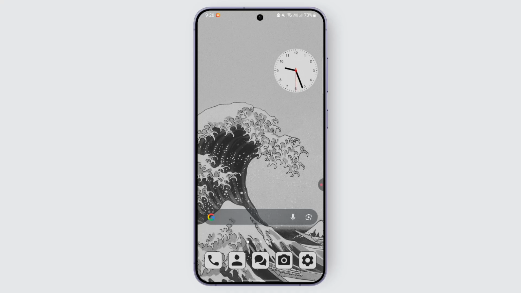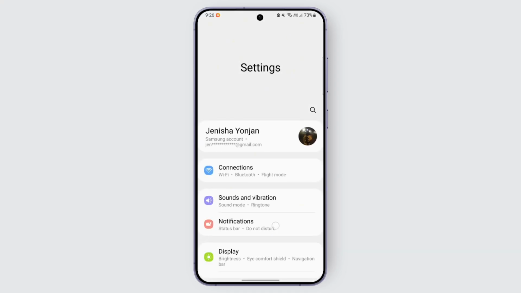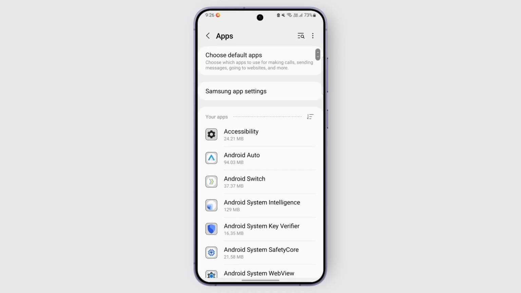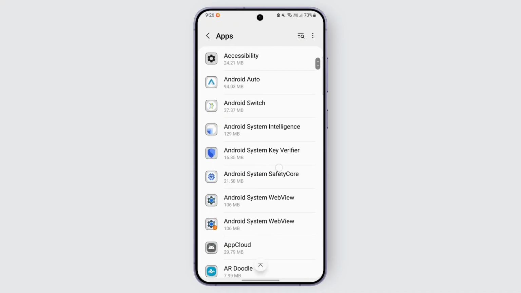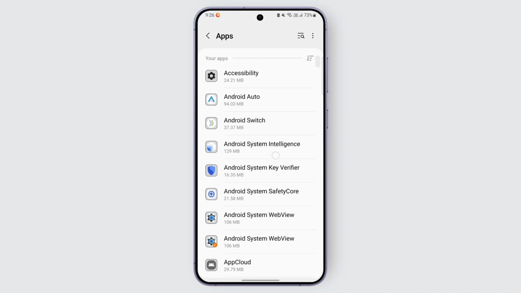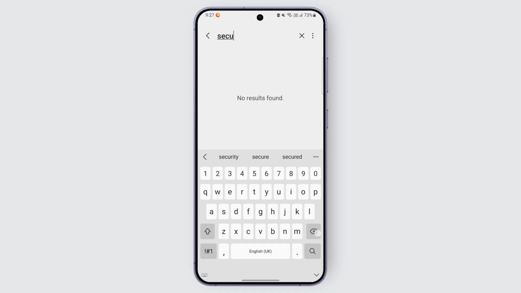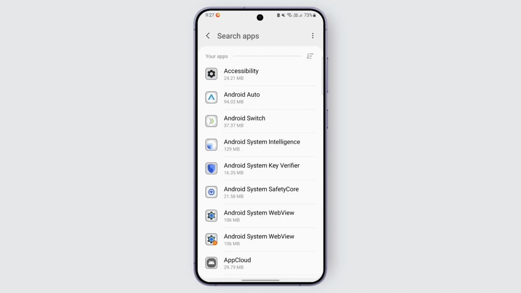So to remove security plugin, you can go over to your settings, and once you open up your settings, you can just scroll down and find the apps option and tap on it. Once you tap on it here, you will be finding a bunch of applications available. Now what you can do is find security plugin in the list. The name might be different, so look for terms like security, etc. So let me just go ahead and use the search, and you can use the security option. So if you find the security here, you just need to tap on it.